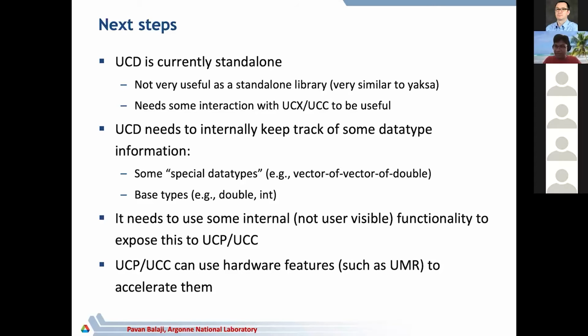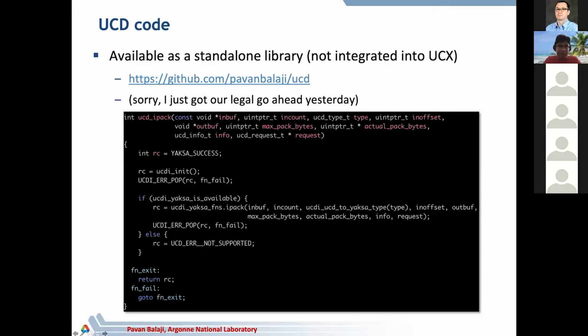I think so. So UCX will have to check whether this UCD is available on the system, and if it's not, UCP or UCC will just fall back to the current behavior. Is that the intent? Well, kind of. UCT itself, in the sense the header itself, might always be available. It's just that in case it can't do anything useful, it might return this error, not supported. So whenever you try to create a data type, it might return an error message to the user.